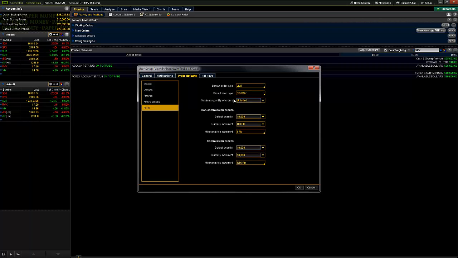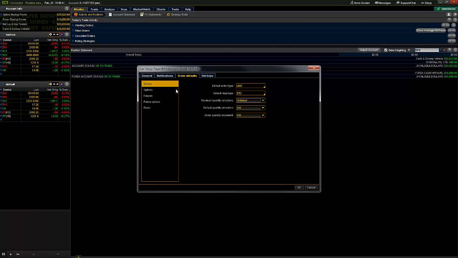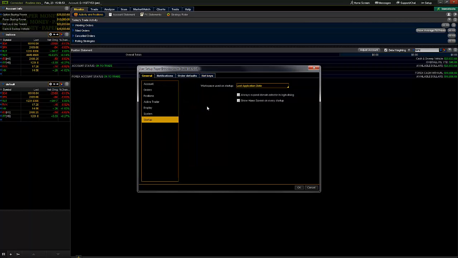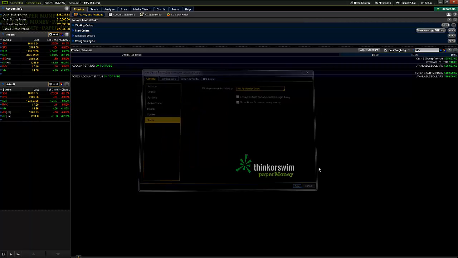But you'll see that you've got all the same capabilities to make this as, you know, personality specific as you like. I mean, I pretty much stay with the default settings except what I've already told you. But you can make this as, you know, unique as you want it. And then lastly, there's all these hotkeys. I don't use any of those, so I don't really know what to tell you about those. But that's how you're going to leave that.